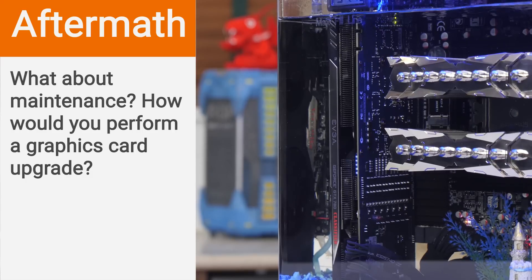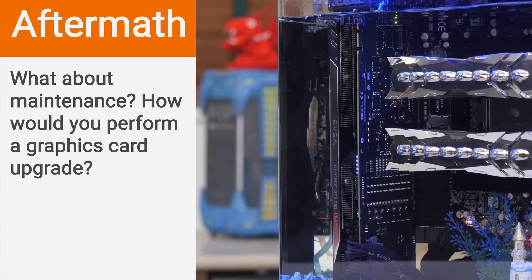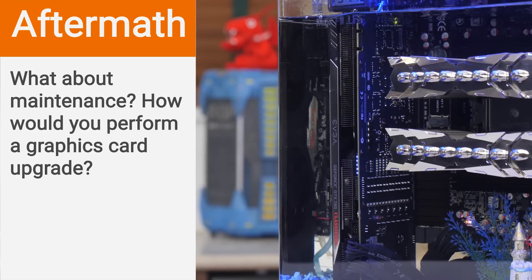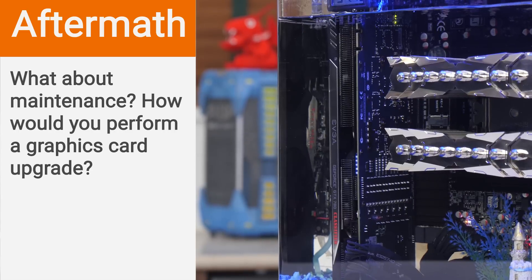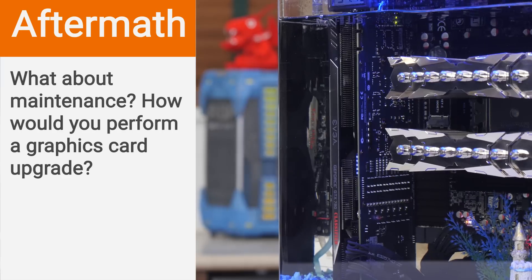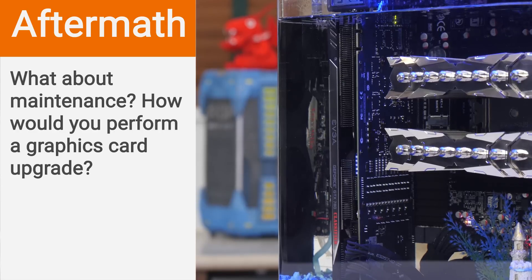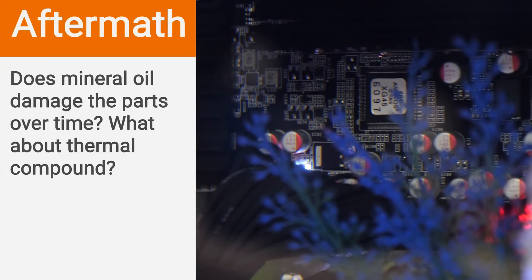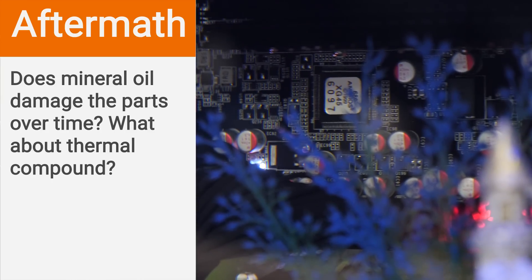Everything you do with it is really interesting. If you had to swap the graphics card, you'd be laying down garbage bags to contain the oil spill, taking everything out, bagging components temporarily, swapping the card, submerging it all back in, probably needing more oil to top it off, and then dealing with the oil-covered old card. Most PC components are not damaged by mineral oil — metals and PCB components are fine, and in fact having mineral oil with good flow over them can keep them running cooler and more reliable over time. The trouble comes with cables, which can be damaged and made so stiff that the sheathing around power supply cables can crack after sitting in mineral oil for a long time.